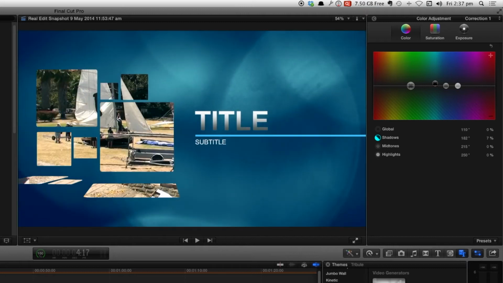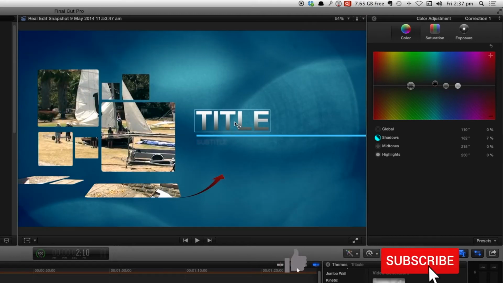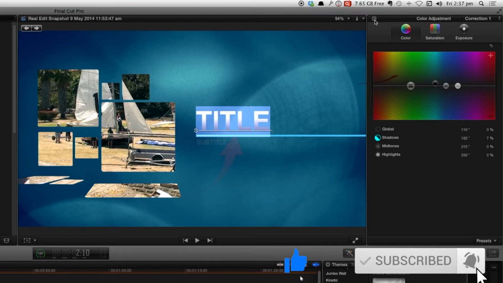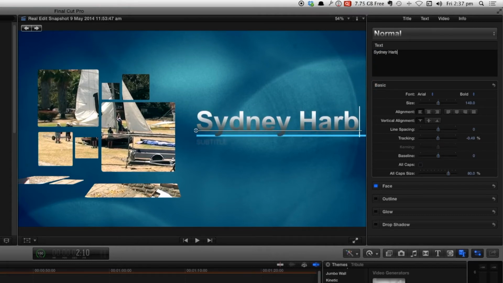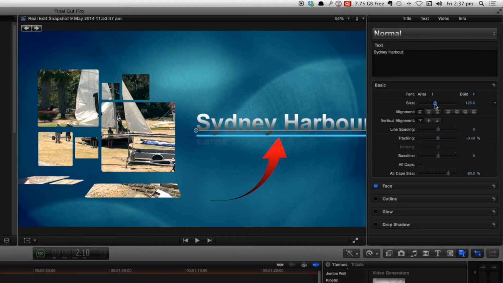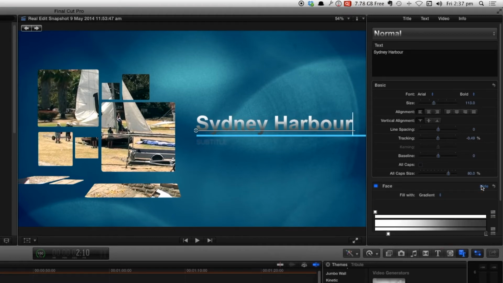Because this is a title, we can double click on the title tab. Coming back to our text, we can change that, and we can call that Sydney Harbour. And it's too big, so we can reduce the size. You can also change the color, change the gradients of that color, or select a new color.